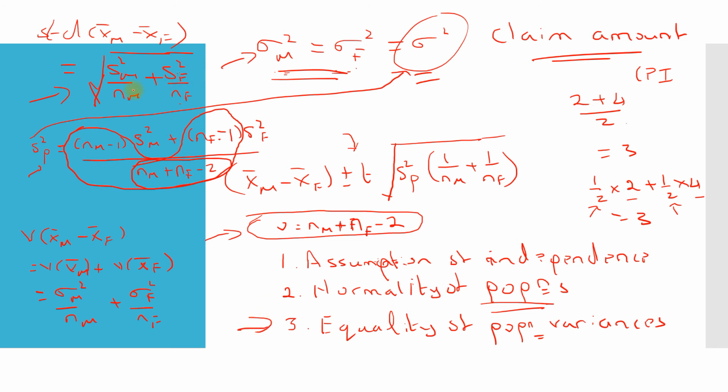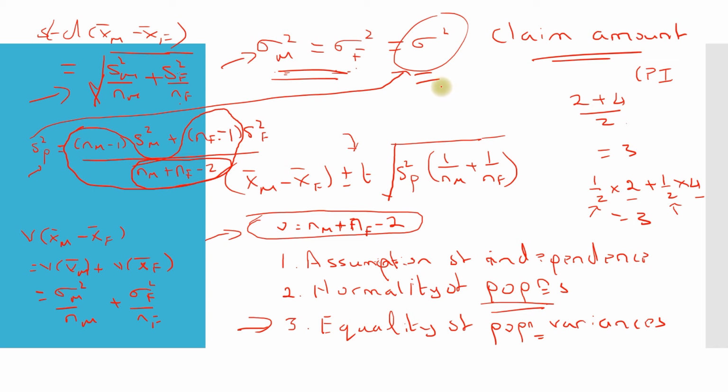All right. So in other words, what happened is that you have sigma squared P over Nm plus sigma squared P over Nf. Here I've just put this outside, and then just for information, you can still bring that outside as well. It becomes SP times the root of this. That's another way of writing it. So that's how you will compute a confidence interval if you are dealing with two small samples.